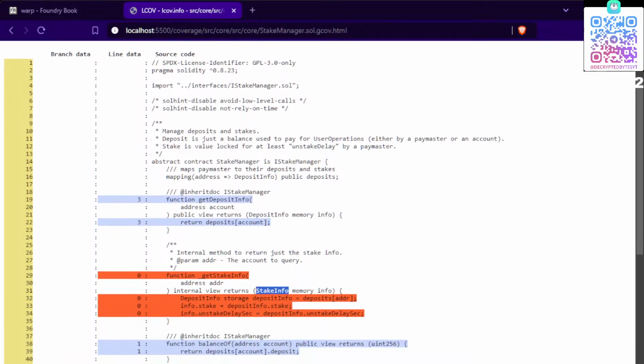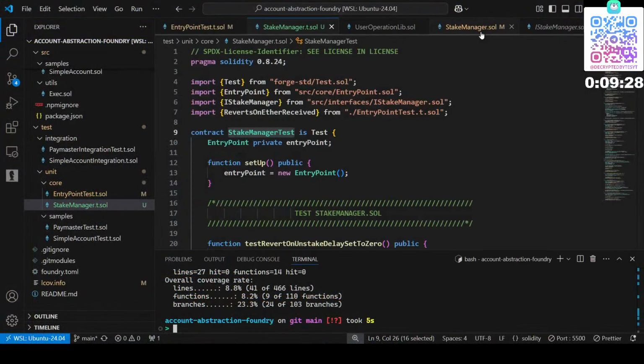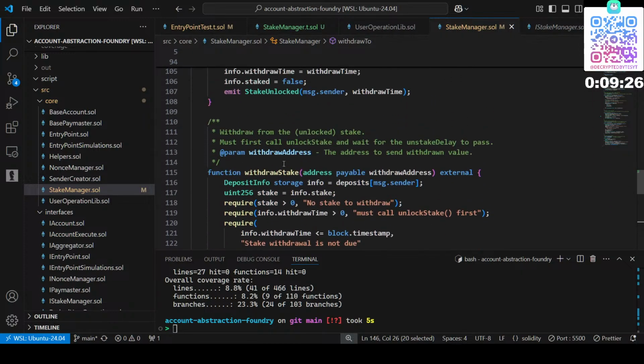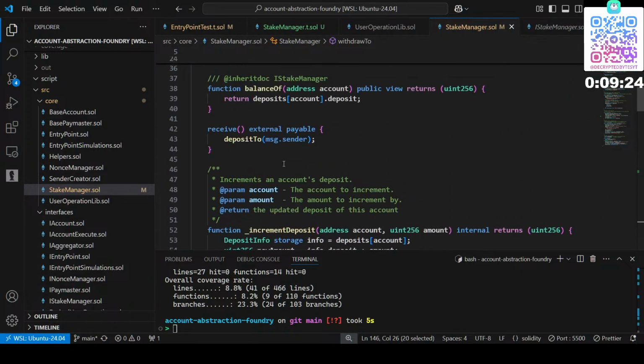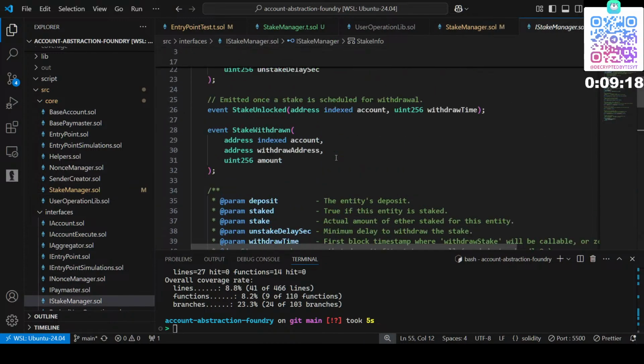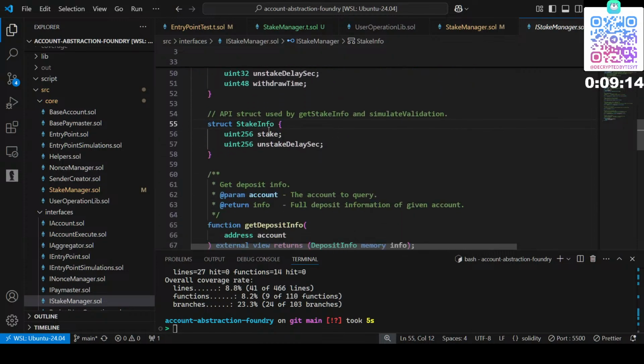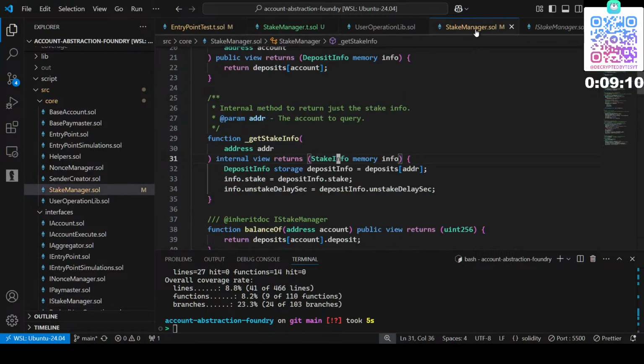Let's go back to VS Code. So here we have the view function. Where is the view function? This view function. Okay, it's in the IStakeManager. Yeah, we are already checking that from the deposit info.